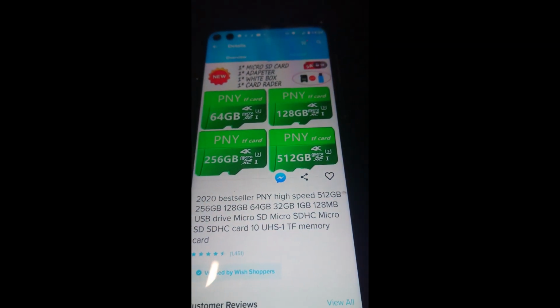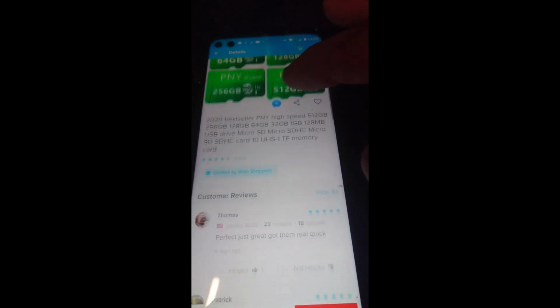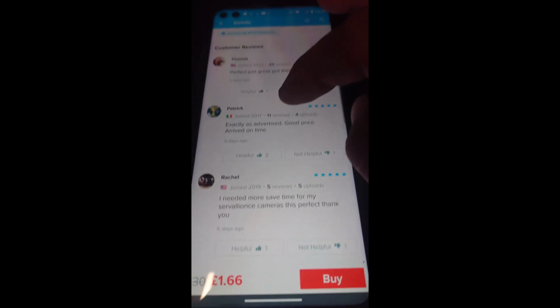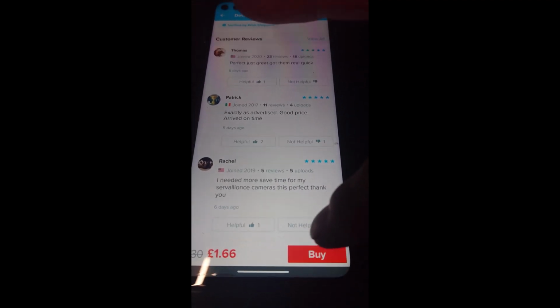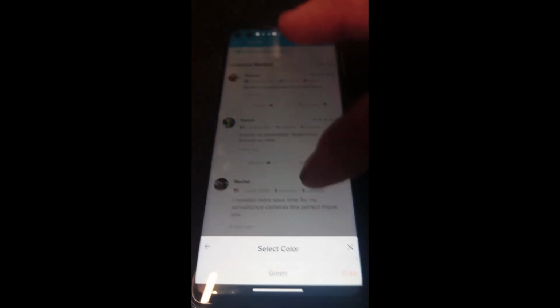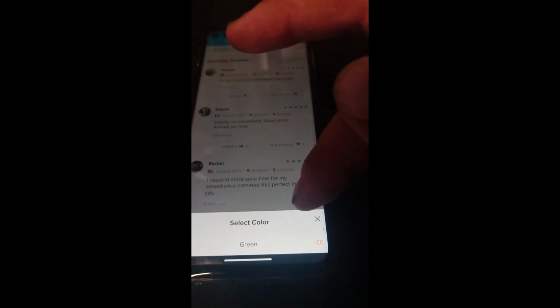Now with these, this is the original advert which I purchased it from. So price wise, they start from £1.66, and that supposedly is a 128 megabyte size. Yeah, okay. But then if you go for something like the 512 gigabyte, it's saying £6.